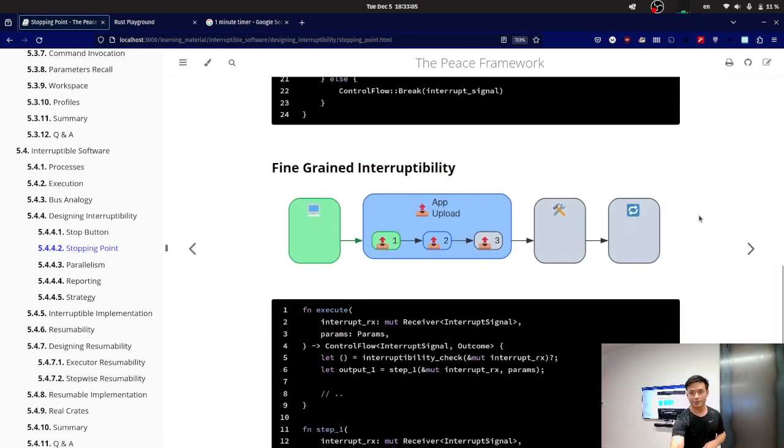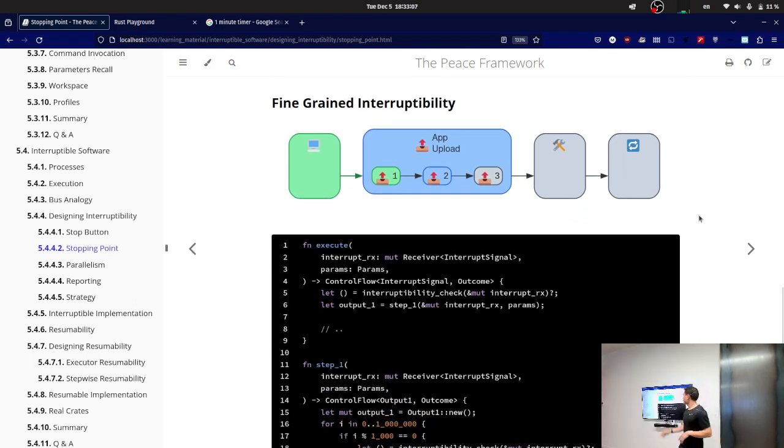Cool. So before we go on, some of these steps might be big. So for example, if you have a file upload step and your file upload is a 10 gig file, or at least in part it's 10 gigs. If you want to have finer grained interruptibility, you can push that interruptibility check from the overall step executor down to the individual steps.